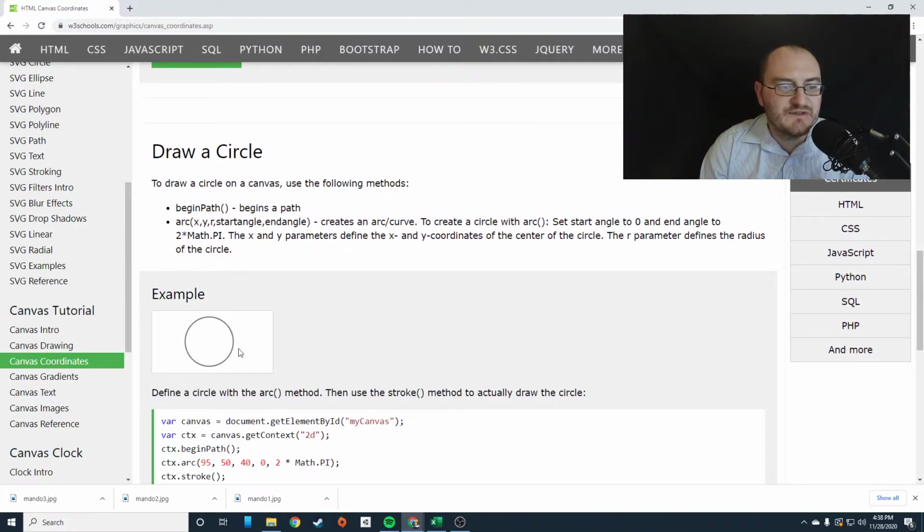We can also use these to create a circle. The beginPath function starts a drawing path. And then we go in an arc, giving it some values: our X, our Y, the radius, the start angle, and the end angle. If we give it all those things, we can create a circle.